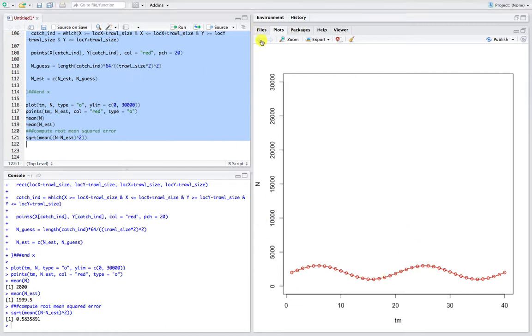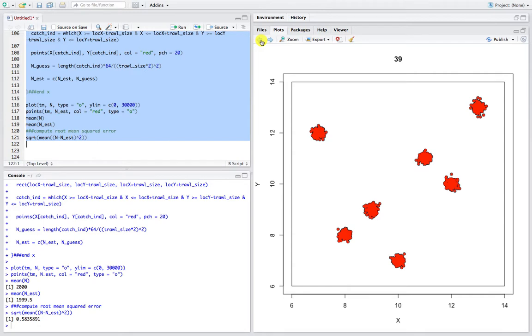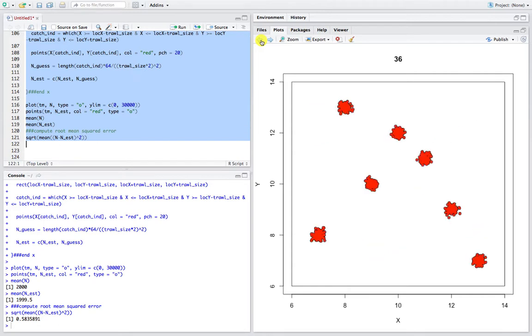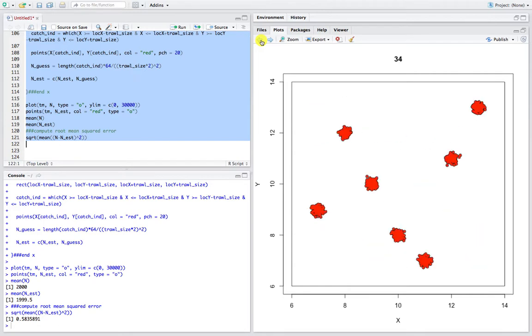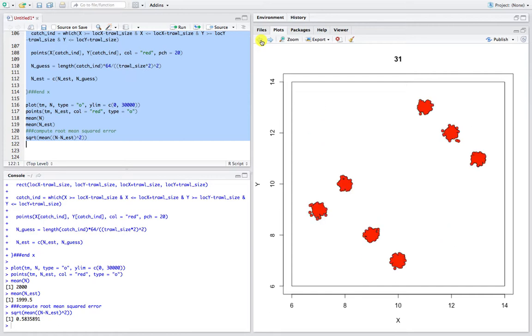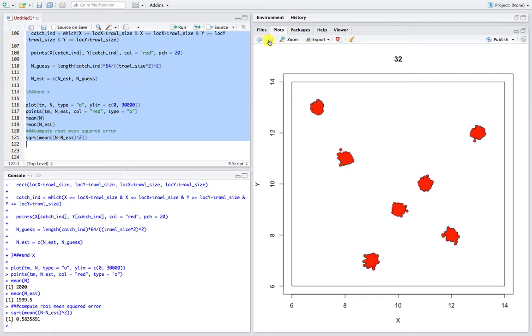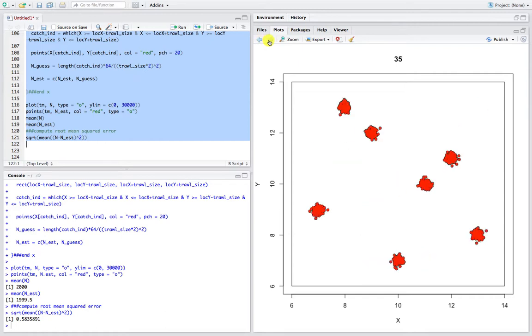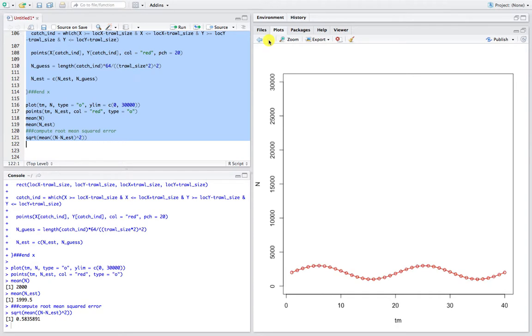Why is that? Because we're actually just capturing everybody. But if we're capturing everybody, that means there is in fact nothing left to fish, which is a little self-defeating considering what we want to do. Okay, so that's just a really quick overview on the impact of the spatial structure on simulated trawl samples.